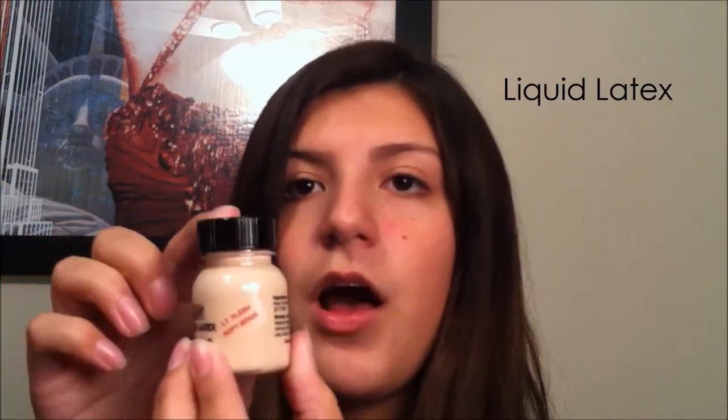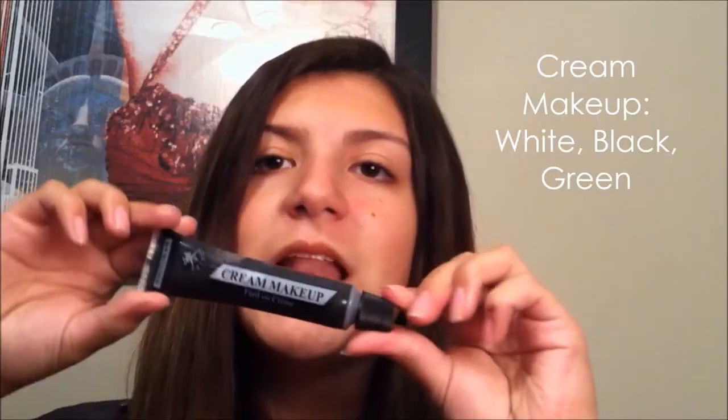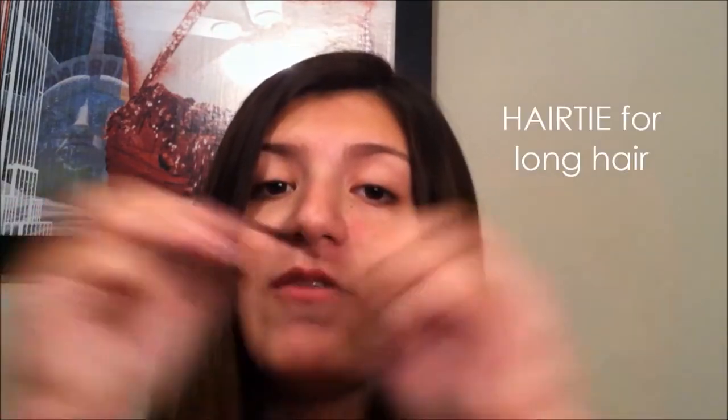What you need: crayons for your face, tissues, liquid latex. I got this from the Halloween store. It was pretty cheap. Some kind of foundation, brush, cream makeup, black and green, sponges, little teeny ones for your eyes, fake blood, and a hair tie if you have long hair.